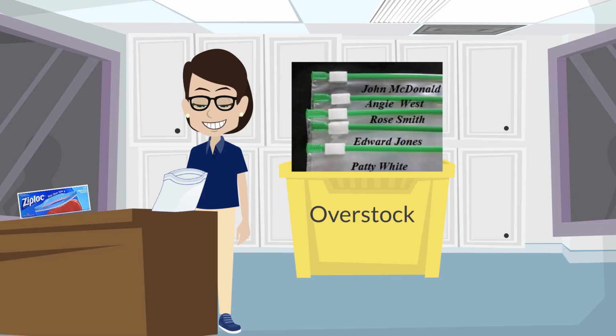Overstock or surplus medications are stored in a bag for each resident and in a separate overstock bucket. Once the medication begins coming in a strip pack from Trinity, the blister pack needs to be removed from the rotation to avoid double dosing and should be placed into the destruction bucket. If the card has never been used, it can be returned to Trinity for a possible credit to the resident's account for 30 days only.